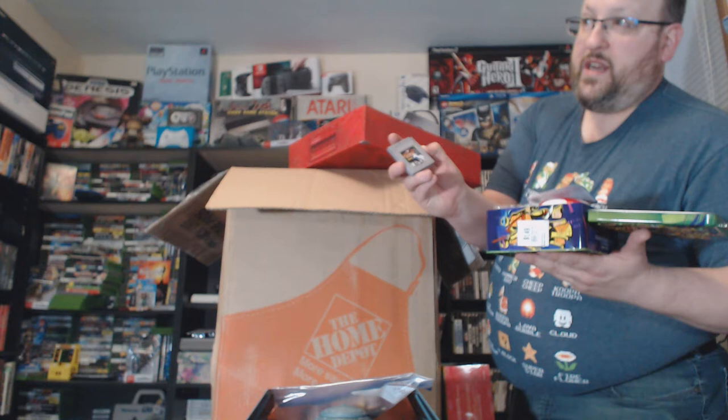So I got Animaniacs Game Boy Manual. Definitely needed that. Ken Griffey Jr. Major League Baseball Game Boy Edition. This is cool because this is actually the retail release. I have the not for resale version that apparently was part of a bundle. So now I finally have the retail release. Let's see here. We've got, this is fun.